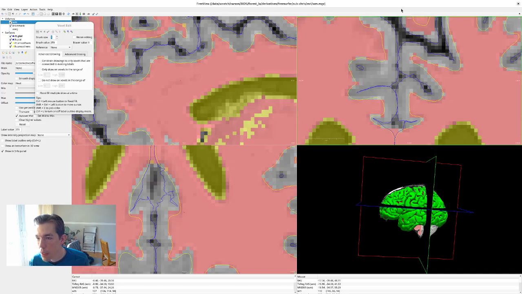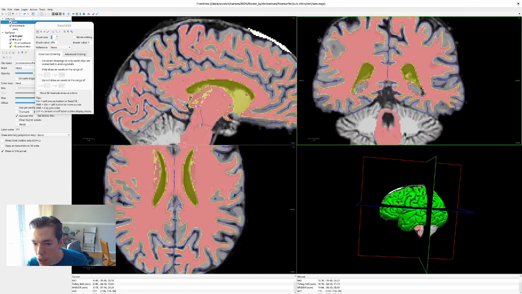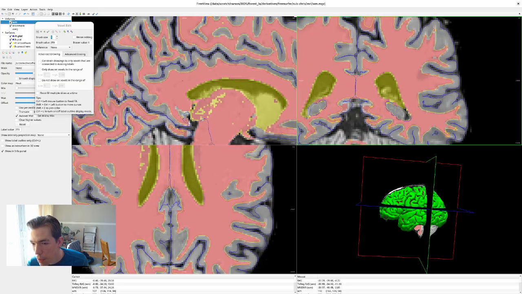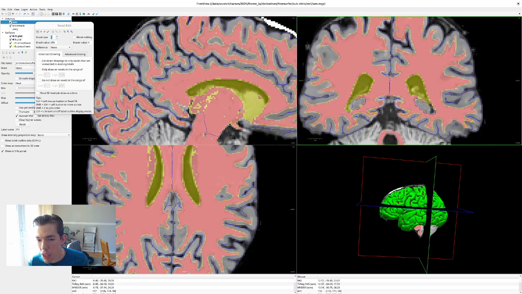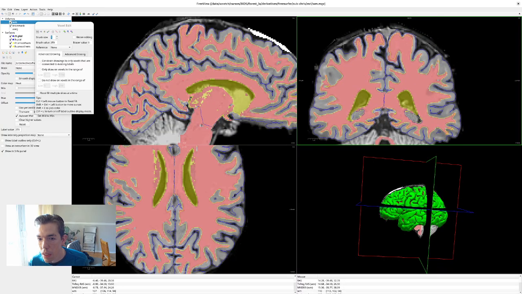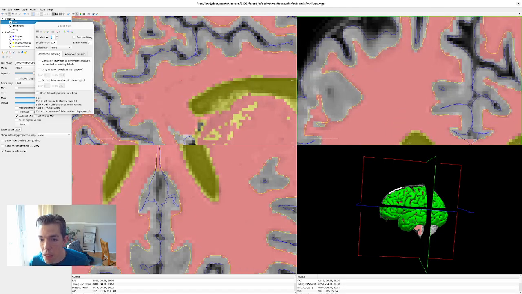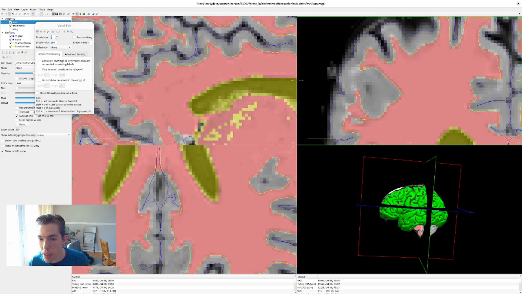A lot of this is looking pretty okay. Let's zoom out a bit. So there was that little sharp point in the pial surface, and that's why we zoomed into that area. I mean, obviously, if you see other things that just look wrong, then fix them. This is interesting up here. This might actually be an error of exclusion because this looks like this could be part of the white matter track to me.